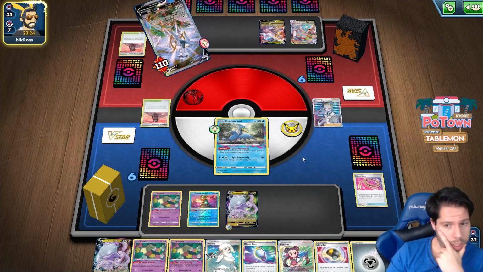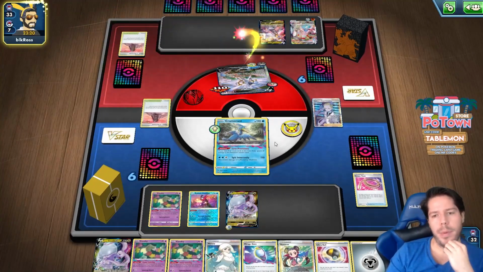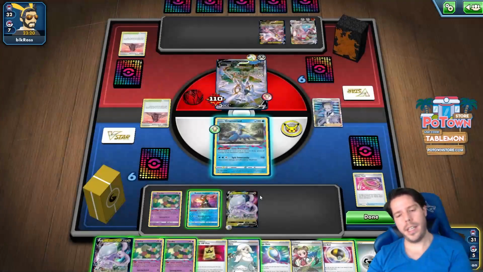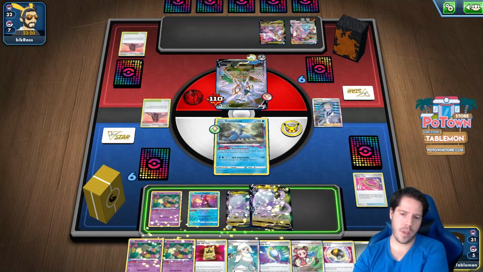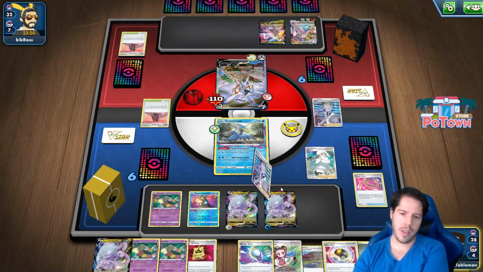Oh wow. Okay. I wish there was a way for me to remove that energy. Alright, but I mean, I've literally got a free KO on the Arceus here, which is pretty fantastic. Oof, okay, I'm a little worried, not gonna lie. I attached this energy here. So I'm gonna bench this Goodra. I'm gonna start off with the Melanie here.